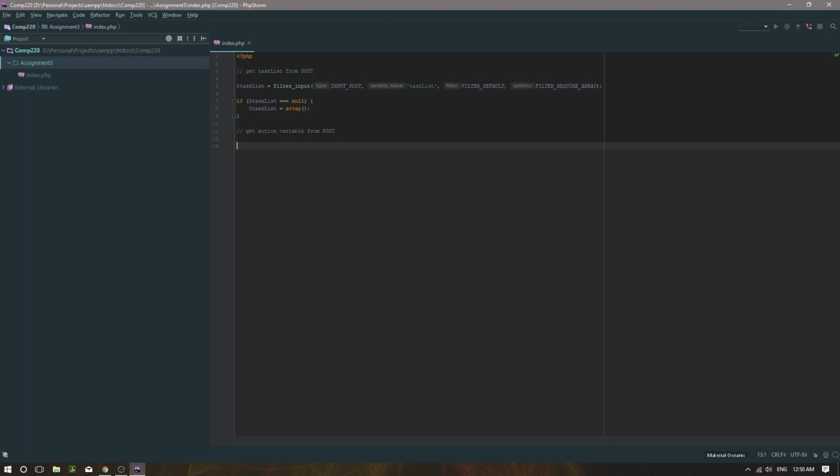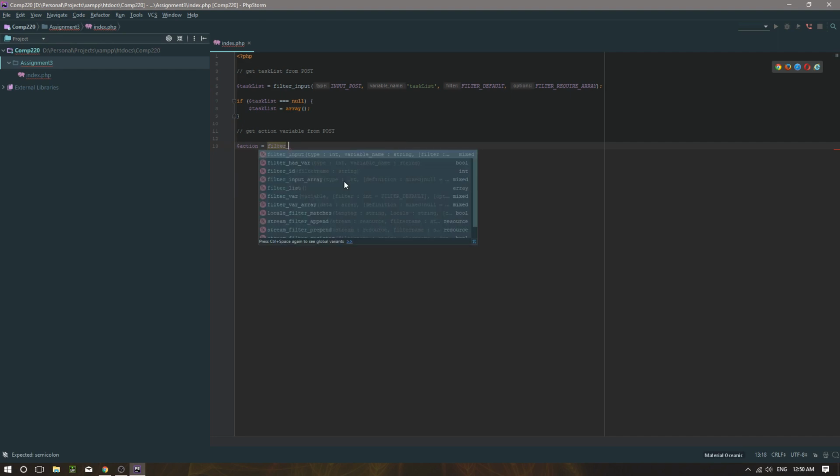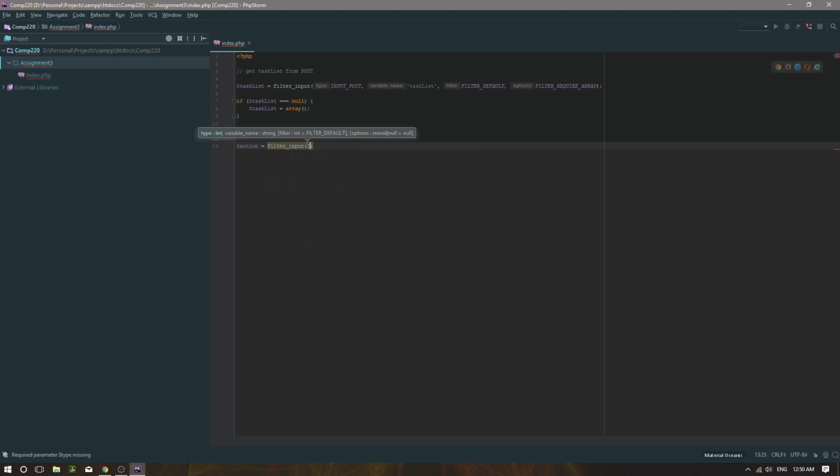Now, for now, let's go to create our action variable, and the same as before, we are going to use the filter input. Of course, it will be an input post as before. Everything will be through the post method. Now I'm going to look for the variable action. That means somewhere I have to store an input inside my form that has the name action. That is important to remember.